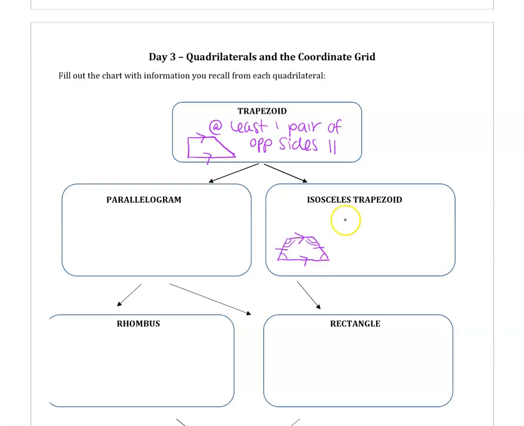Okay, so I'm just going to list off some facts off to the side. So obviously it has at least one pair of opposite sides parallel. But again, it has base angles congruent. It has our legs congruent. As far as our opposite base angles, so opposite of each other, those would be supplementary. I'm not going to write that one down. That one's kind of just like a nice little fun fact to know. But then the last one that we use a lot is that the diagonals are congruent.